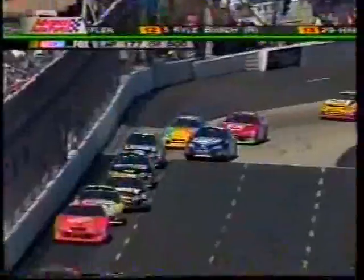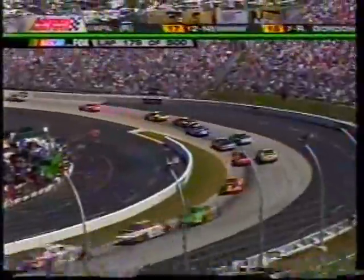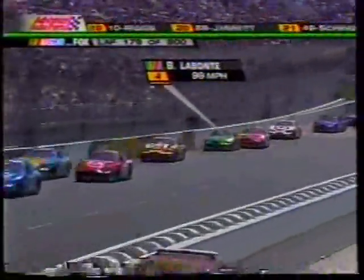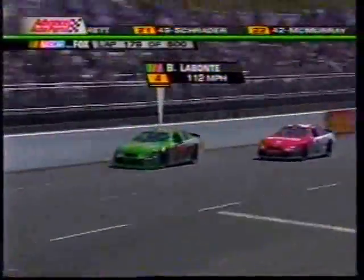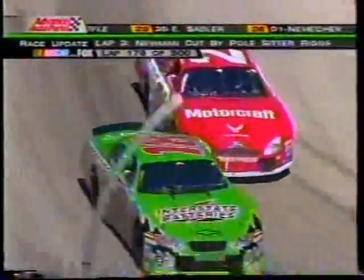They now run 2nd and 3rd. Bobby Labonte, the Interstate number 18, the green car. Labonte's also led 22 laps here today. Ricky Rudd pressuring Labonte off turn 2. Nothing there for 4th place. Bobby will let him go. I'm thinking he'll move up down here and let him go because he knows that Ricky's a good bit faster than he is.